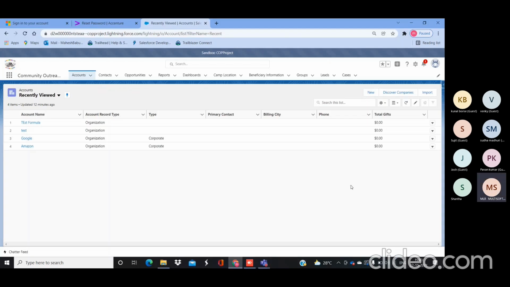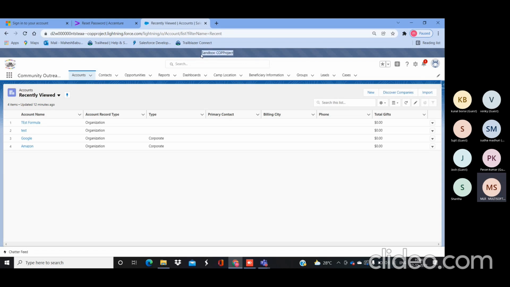First of all, where can we write the Apex? Please note it, guys. For the navigation part, if you want to write any programs inside the sandbox environment, before starting the sessions I told you that in real-time projects there are two types of environments: one is production, another is sandbox.